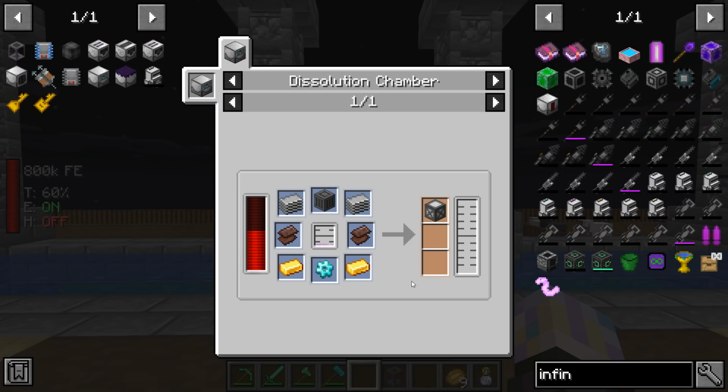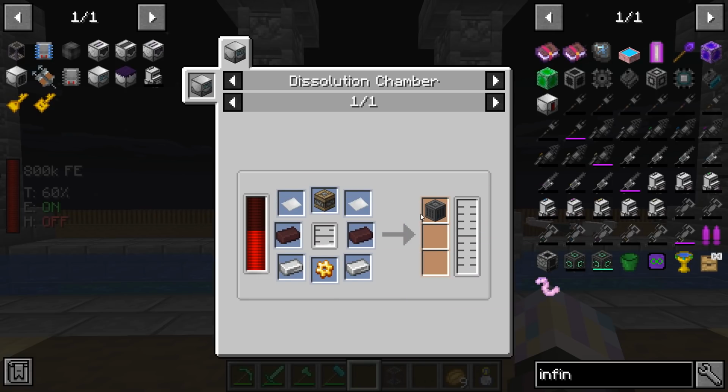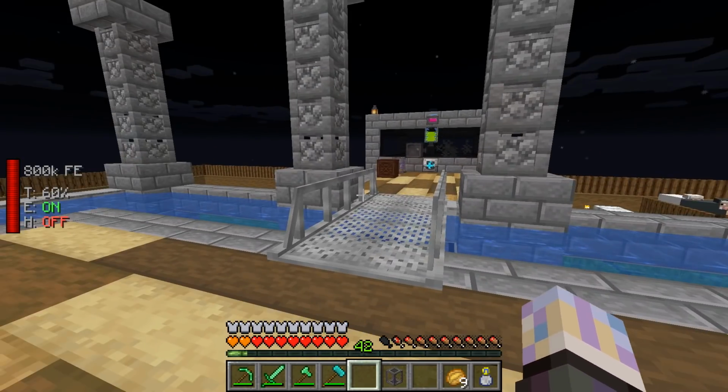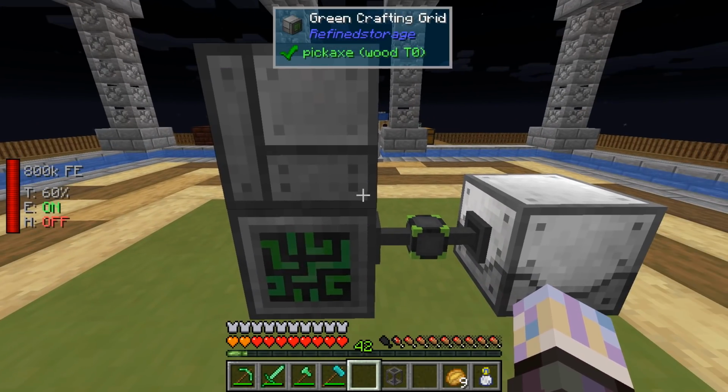But this is like multi-stage, right? So I have to make this one first, the pity machine frame. Then I can go ahead and make this one with some latex, which is not a big deal. But after that, I have to do it again with pink slime. So once I have this all crafted up, I'll come back. We'll do the mob farm upgrade, and then we're going to go work on enchanting pedestals. I think that is the plan.